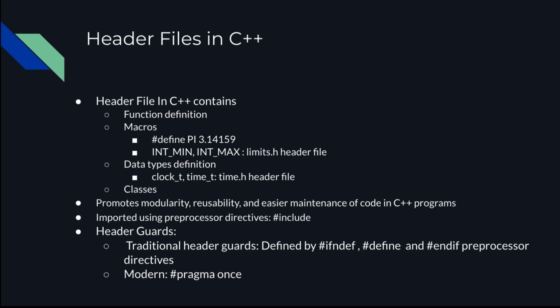Header files contain classes. If we have some classes which can be used in many files, we can store them in a header file. C++ has already done this, as there are many classes which are used in almost every file, so they have been defined in header files, and we simply have to import that header file. Now the question is how we will import the header file. In order to import a header file, we use the preprocessor directive #include.